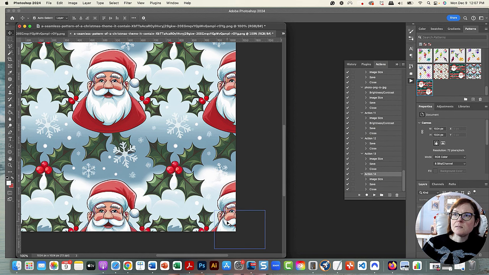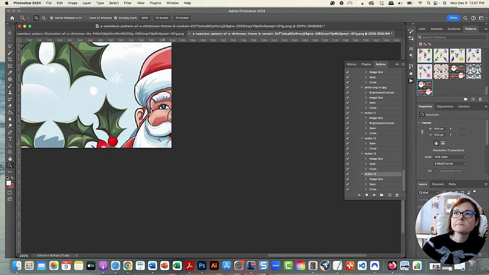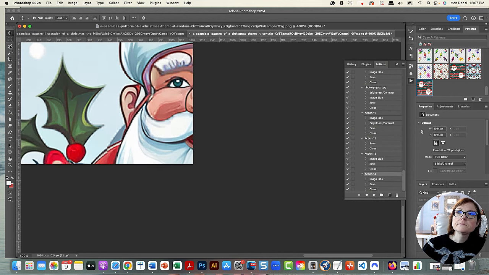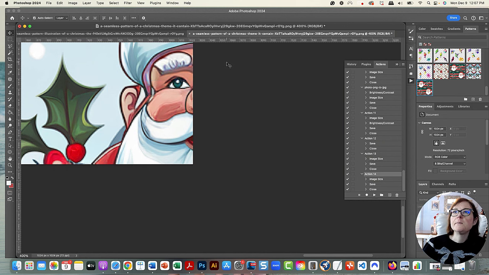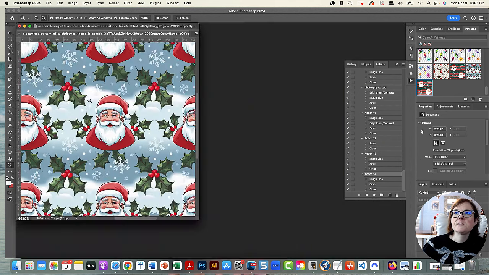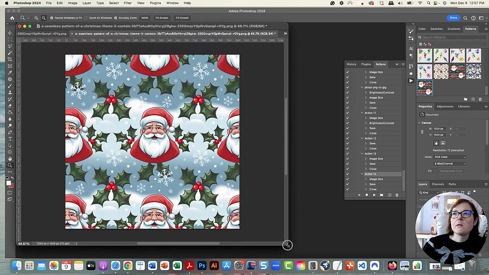Yeah, it might have matched up. Yeah, there, it's perfectly matched up. Okay, good. So that would fix the tile it made. But I think that might be the only error. So that's why it's important to test your tiles.